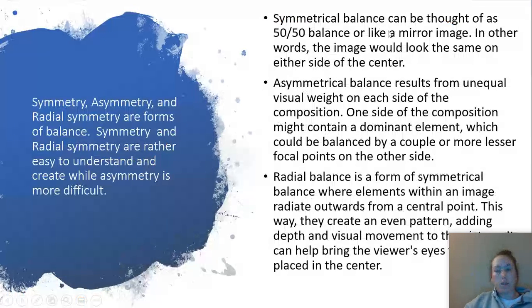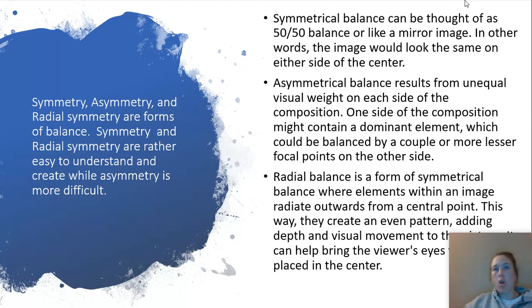So there's symmetrical balance. Like if we look at our faces, they're pretty much generally symmetrical. One side is almost exactly the same as the other. Or if you look at a butterfly's wings, the image is just mirrored. Now symmetrical balance could be cut down the middle this way, vertically, or it can be cut at a horizon line. It depends on how you want to shake it up.